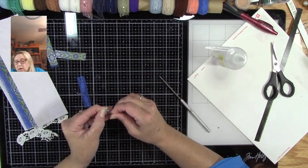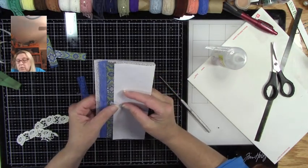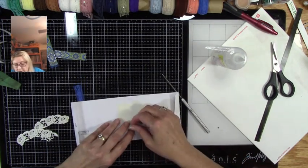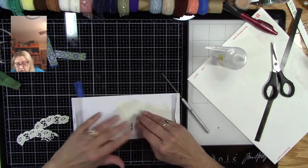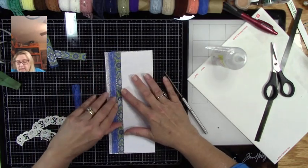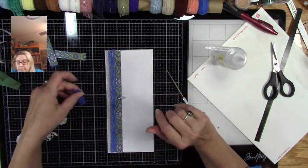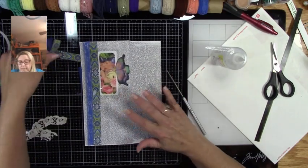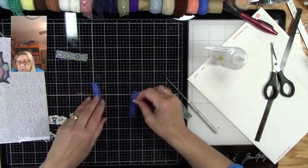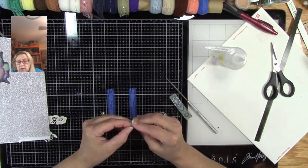This is just a really thin piece of paper so there's not a whole lot of need for lifting it up. Lay it over and bend your brad legs back — that will just keep that closed. We will put something on this side of the paper too. I'm going to open this back up again and do the same thing with these two pieces I cut for the outside edges, top and bottom.